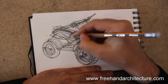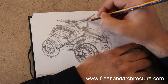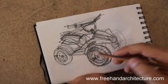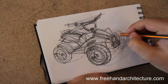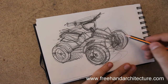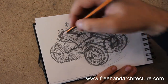We will get to a bit more detailing and we will add a cast shadow soon. This isn't a final drawing that's going to take three hours — it's just a short 10-15 minute sketch, which is very good for adding context to buildings. For example, if you're drawing a house perspective in a mountain area, you could add a couple of quad bikes to add a bit of information and context to your perspective.